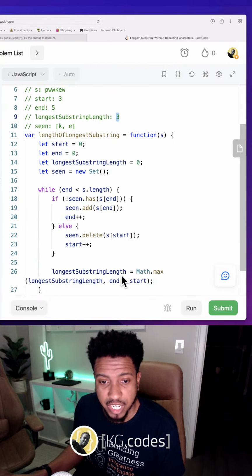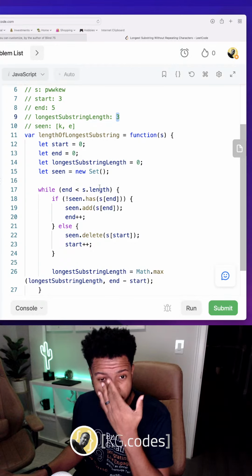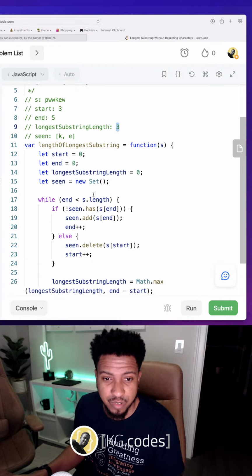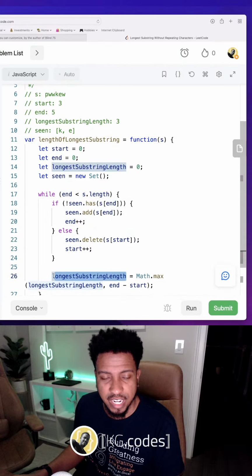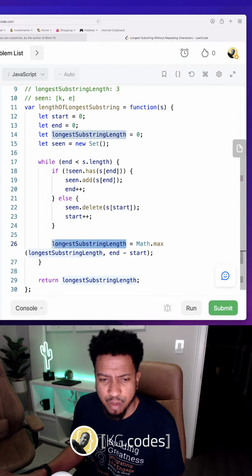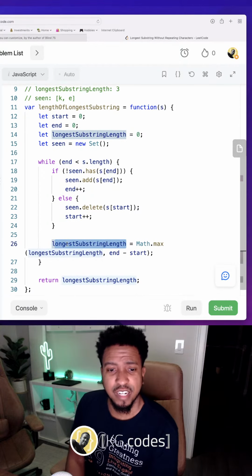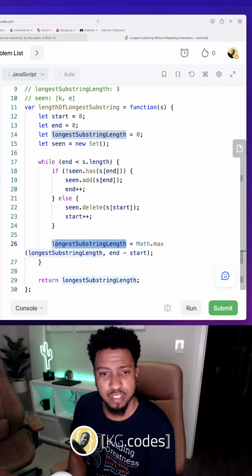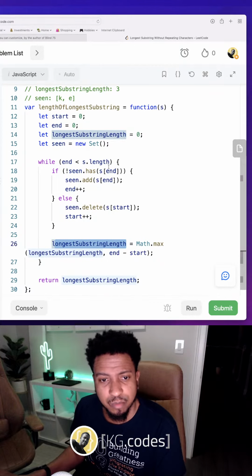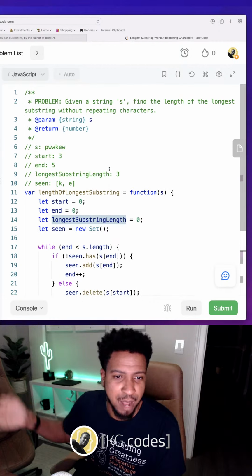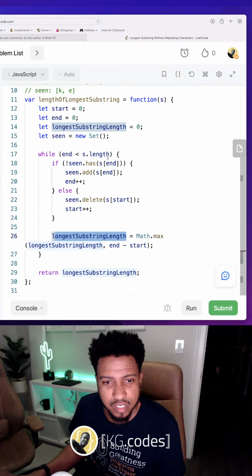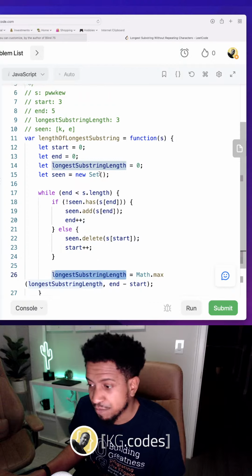I really could have a check down here to say, if the rest of my string from start to end is less than the longest substring length, then I don't even need to check the rest of the substrings. I've never seen anybody do that before, but that's a good observation I just made in this problem. I've never seen anybody answer the problem with that part of it, but maybe that's the most optimal solution, I think, because there is a more optimal solution than this as well.